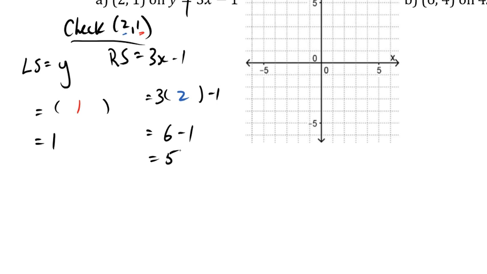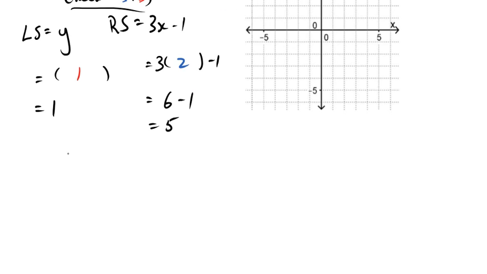Yeah, you're on the right track. What's wrong, though, specifically? Ashley, what do you think? Okay, well, I'm going to start with that. Very good. Left side doesn't equal right side. That's like what Vanessa was saying. It's wrong. They didn't match. And what does that tell us? Point's not on the line.